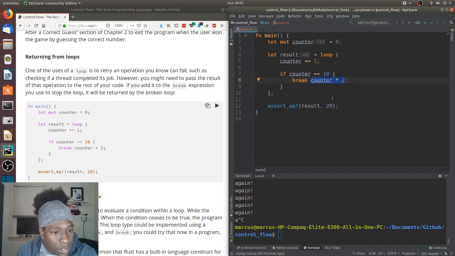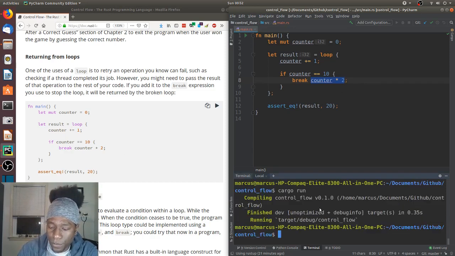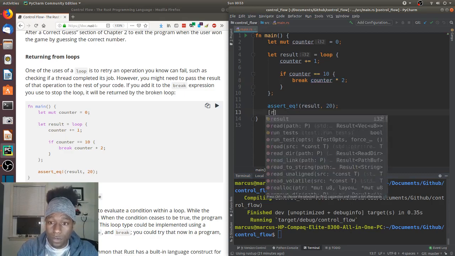Is it? That's awkward because there's a semicolon after that. That isn't. Let's run this to confirm. It finished. It didn't give me an error. Let's print this out.